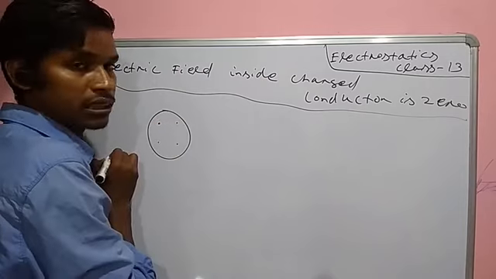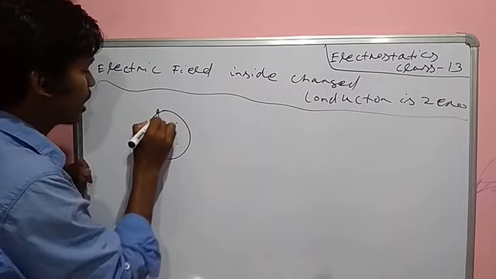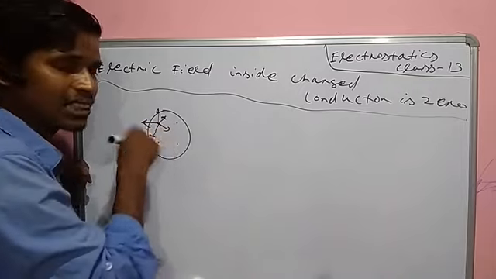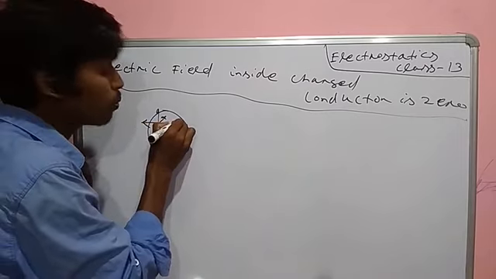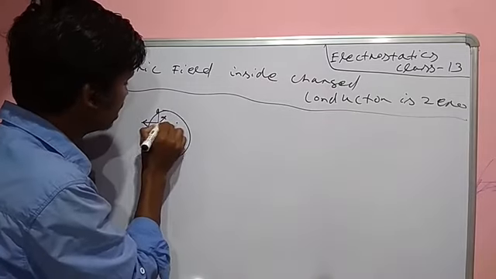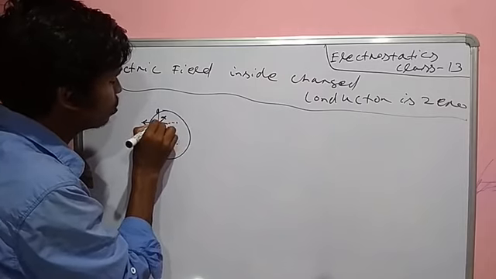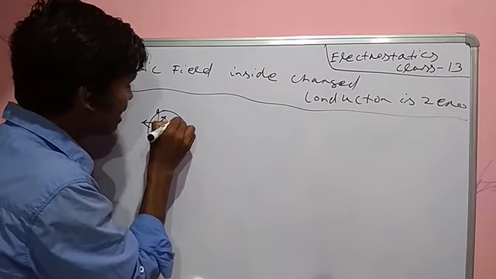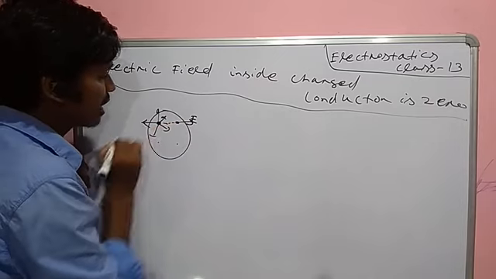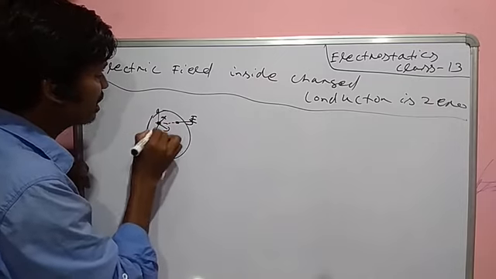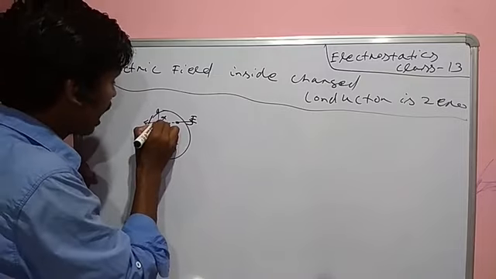Due to this charge, what is the field direction? The field direction is here also, here also, here also, all in this direction. Listen. But due to this charge, the field at this point is in which direction? That means in the line joining the two charges. Due to this charge, the field at this point is in this direction. Listen. Due to this charge, the field direction is in this direction.